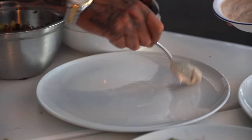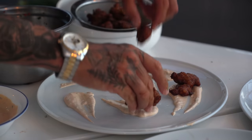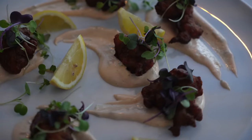And then we're going to do kind of like a chipotle aioli. Couldn't find the chipotles today, so here in the Bahamas, you just gotta get creative with what you find. So whatever you get, a little can. Kind of jalapeno chipotle mix. Okay. And make it work with some lime. It's gonna be delicious.